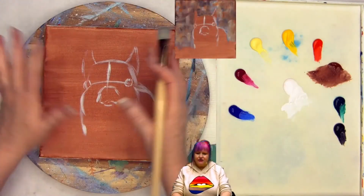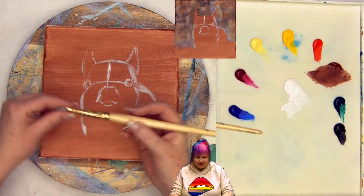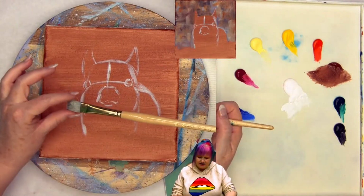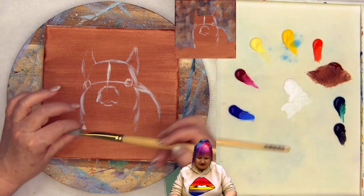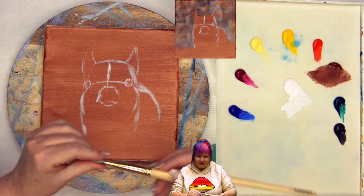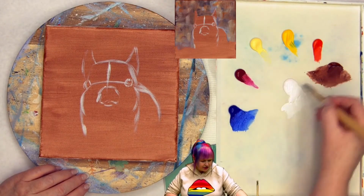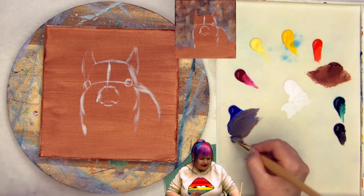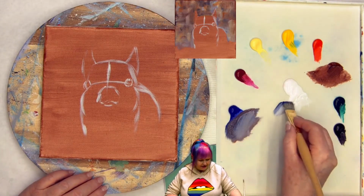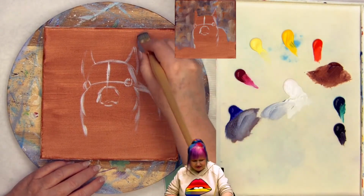Okay, so we want to have a diffuse background that the little piglet came from. I'm going to use a number 16 Raphael Artini brush. This is a hog brush. You know that because there are little crazy hairs sticking out. I've got to reshape it. But like I said, I'm just letting you know what shape everything is in at the end of the journey. I'm going to take a little of my ultramarine blue and some of my burnt sienna. These two together often make a wonderful gray, so I'm going to want some of that gray. This is a very natural color, right? Happening in the background.